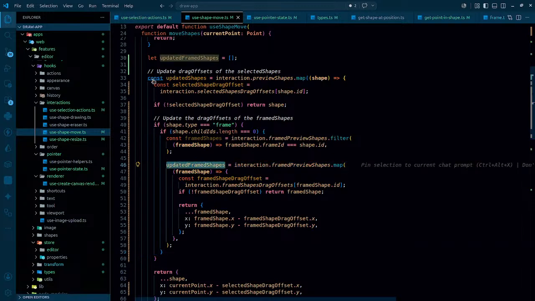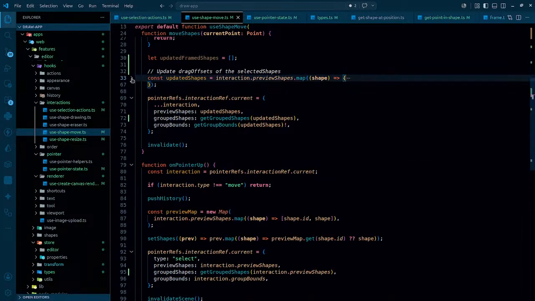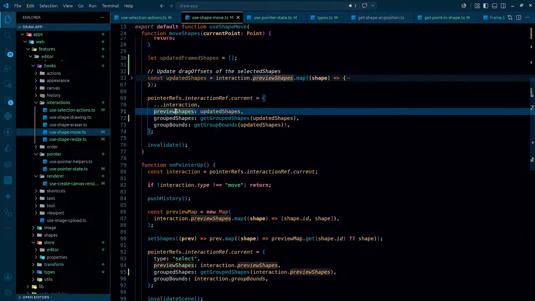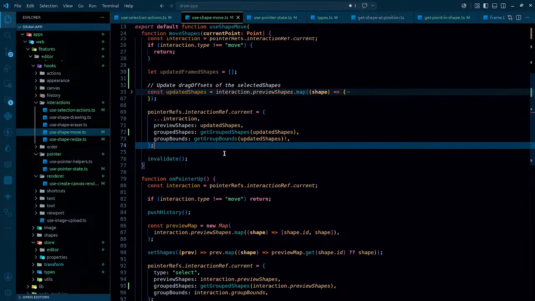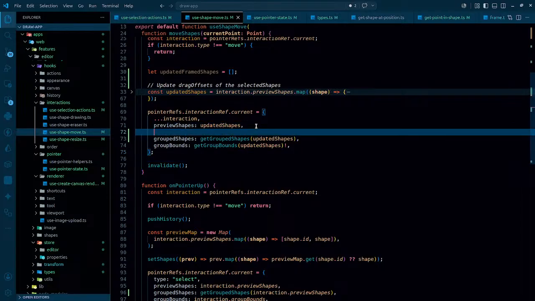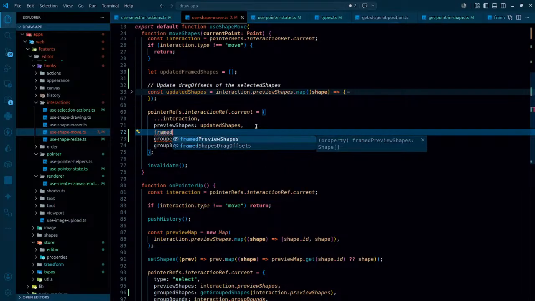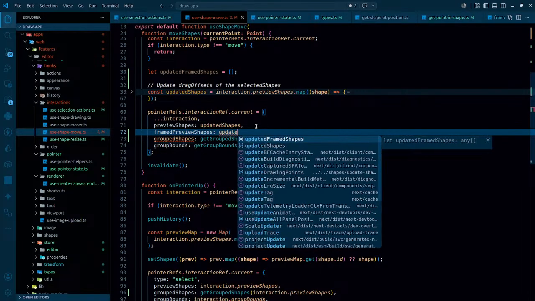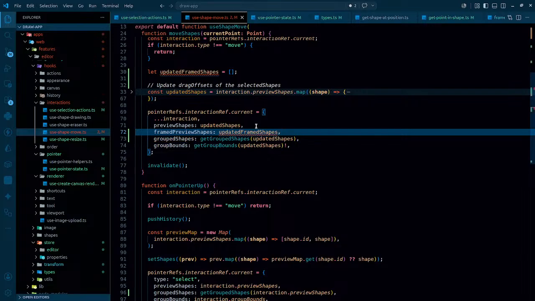So we'll get the value there. Once we have the value in there, preview shapes. What is the interaction? Interaction is the move. We'll have framed preview shapes as well, and they are gonna be updated framed shapes.